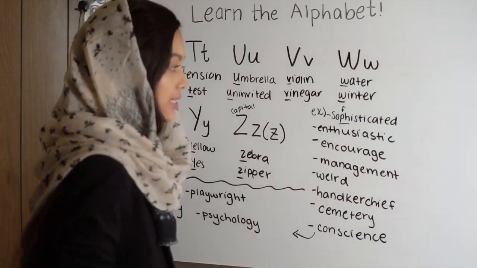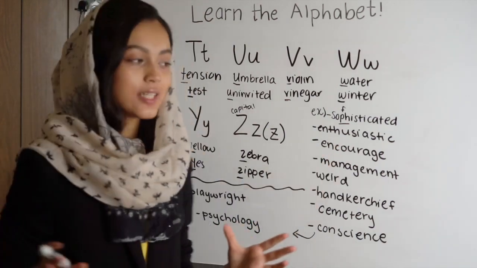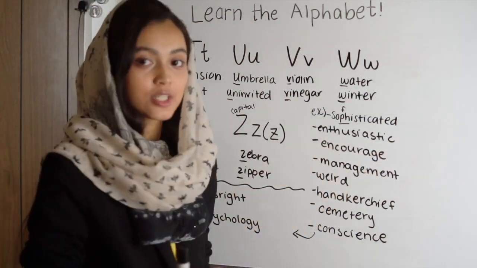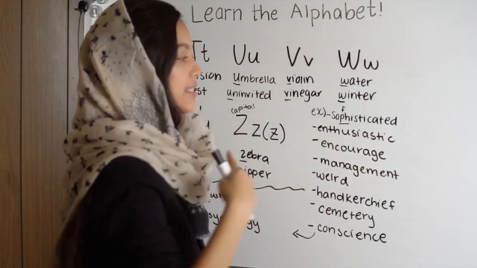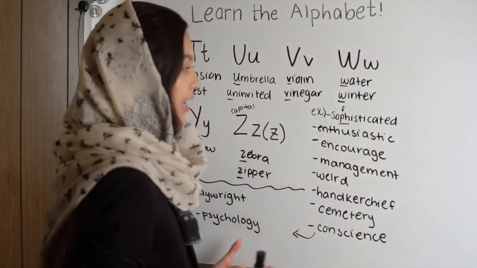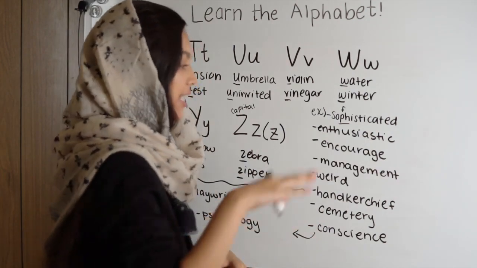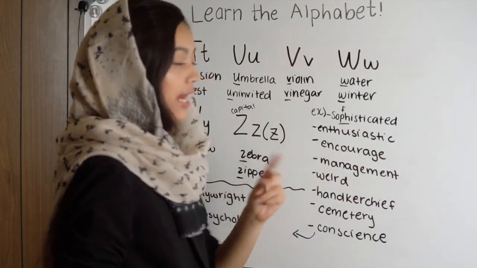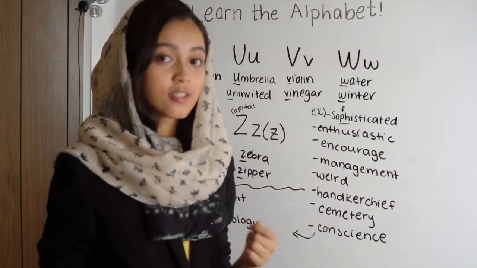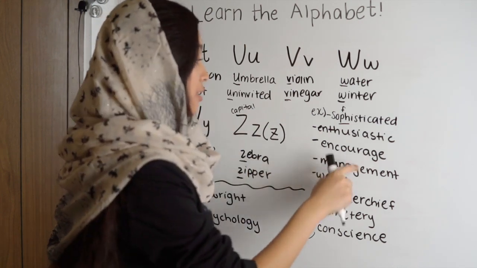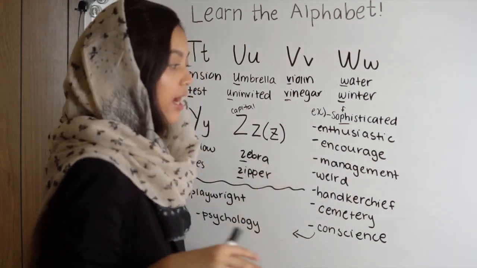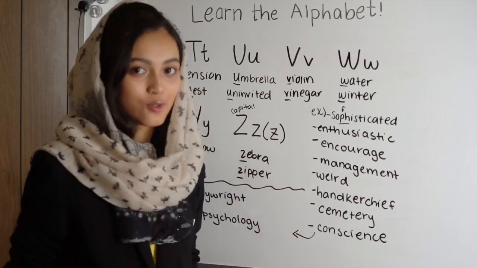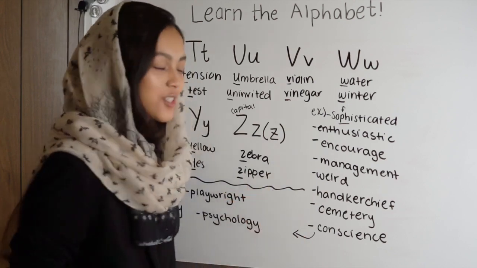Then we have enthusiastic. It means you are very excited and enthusiastic. Enthusiastic. Pretty simple. Enthusiastic. Sophisticated basically means very professional and something around that line. Then we have encourage. Encourage. Again, C has two sounds, K and S. But this isn't encourage, it's encourage. It means you are pushing someone to do something good or bad, and I hope you push people to do something good.